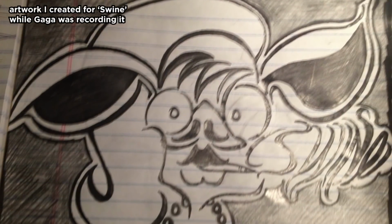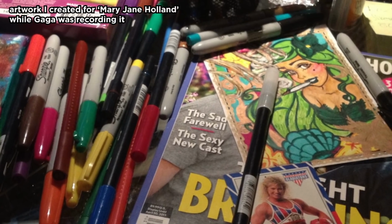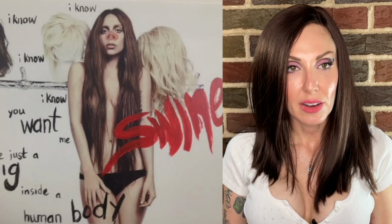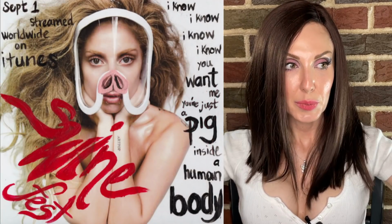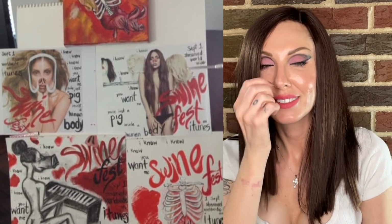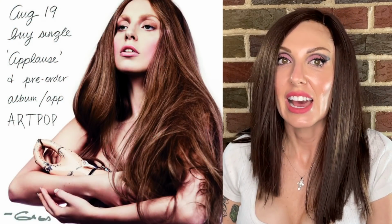And I was painting a lot of the time. So she said, I want cool promos for this that look cool and handmade and grungy. So we were all just hanging out in her room, and I got some paints, and I started painting on the printed out Inez and Vinoodh shoot pictures. I started trying some things in red paint. I just thought it would be cool in red paint. I painted a pig nose on her, and I tried a couple different things. And she was like, yes, I love this.